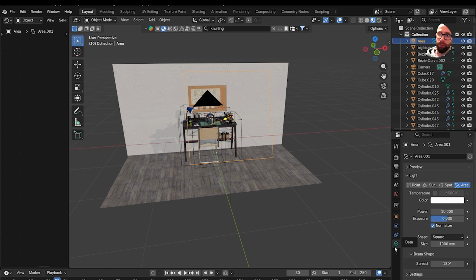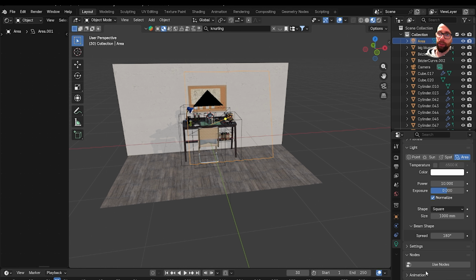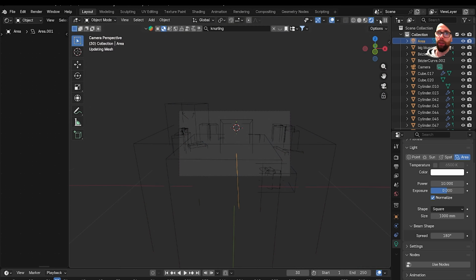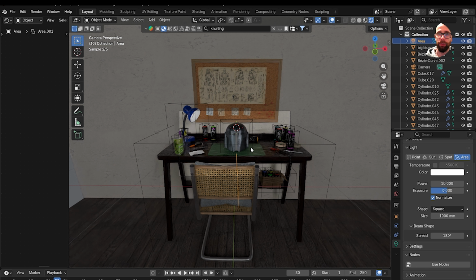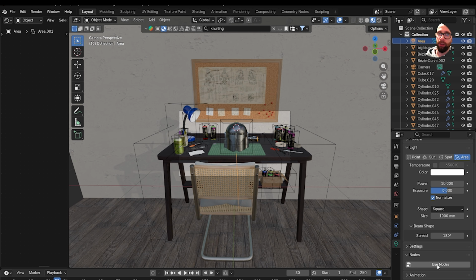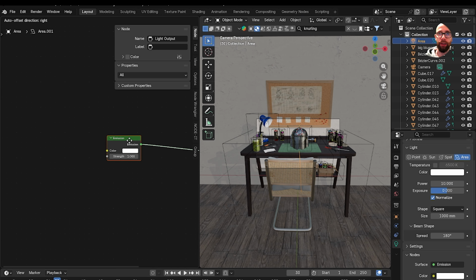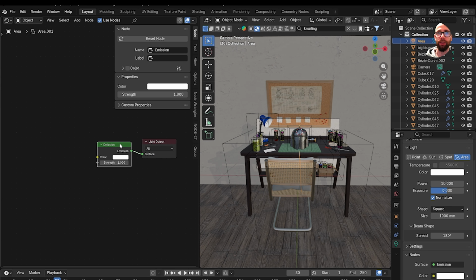And on my light properties down here, if I scroll down, there's an option called use nodes. So I'm going to click on that. We've now added in some extra lighting, but it looks a bit ineffective, doesn't look great. So I'm going to click on use nodes, and then in the shader editor, what I can do is add something called a gobo, which stands for go between optics, which is a photography term, where essentially I'm going to put something in front of the light to cast a shadow.